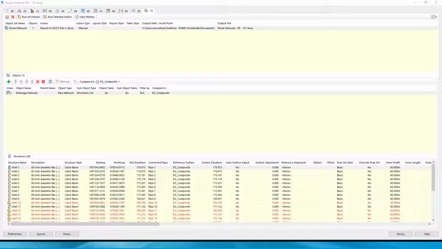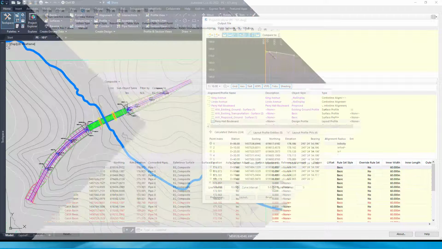Object sets are a way that I can define specific actions that I wish to repeat over and over again on AEC objects. So in this case, you can see I actually have a storm network report that I can run and place into a document. I can put it in any number of formats, an Excel format, Microsoft Word, you name it, as well as run it again within AutoCAD and place it as a table. So I could set this all up to run all of these reports that I'm going to do from time to time, and during any design change or iteration, I could then regenerate the report or take the required actions again, and all of them will update.